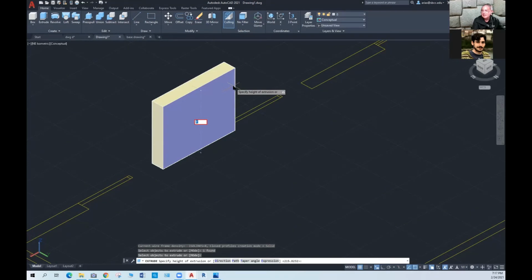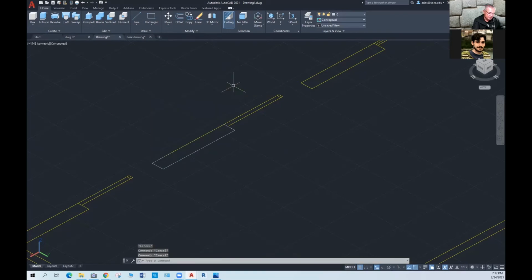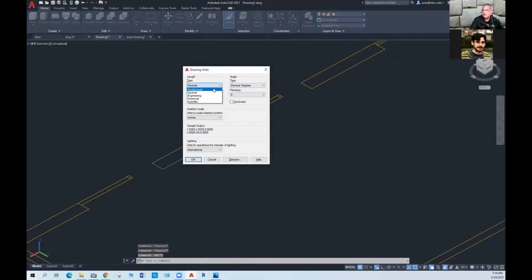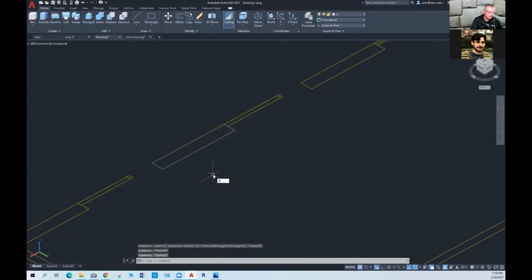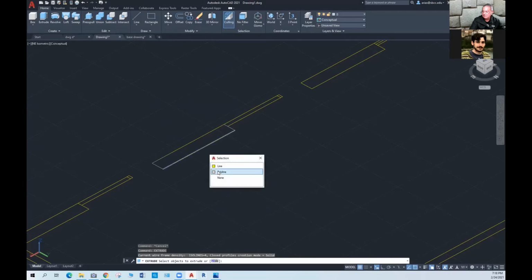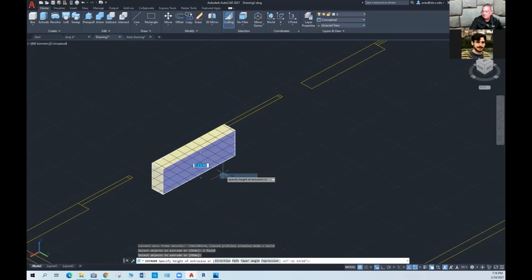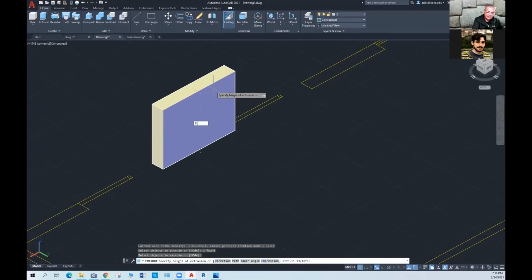Now I can't give it a height of 8 feet, right? Because my units have not been set. So I'm going to undo, go to units, and make sure that I am allowed to enter feet and inches. Extrude again, select the polyline, enter, and 8 feet.